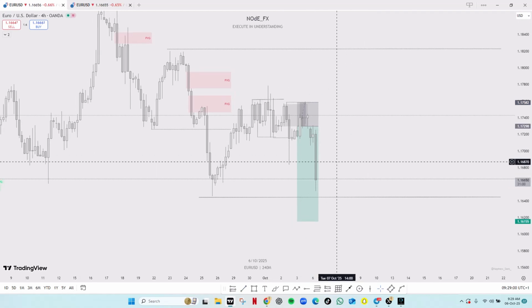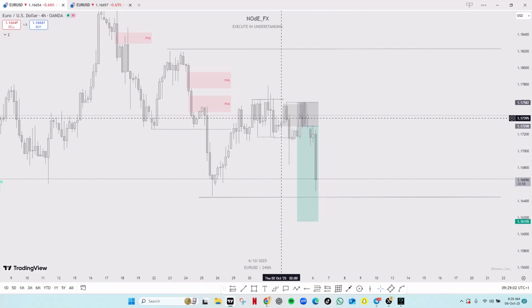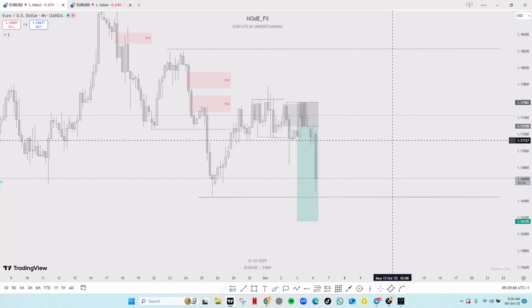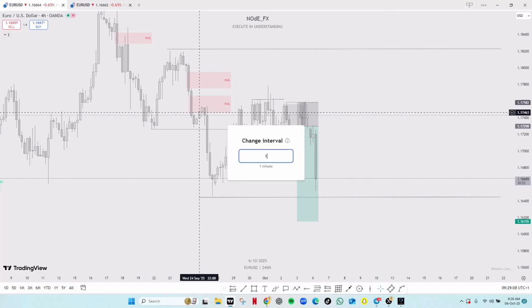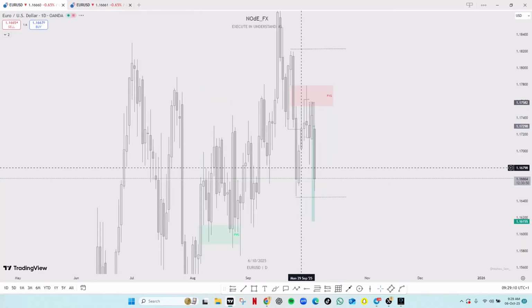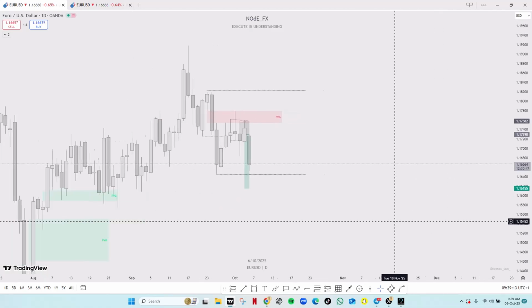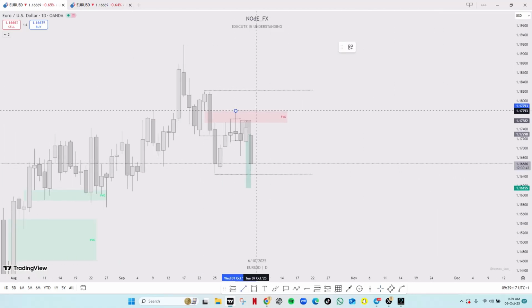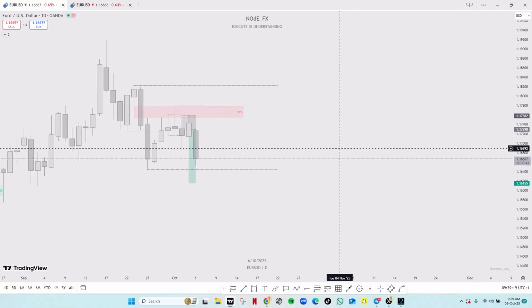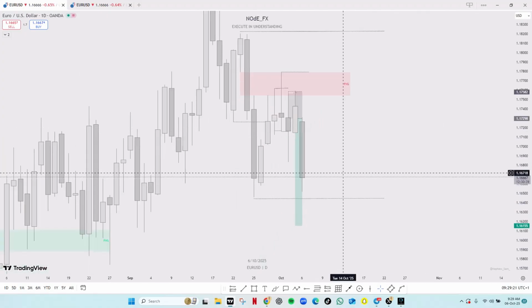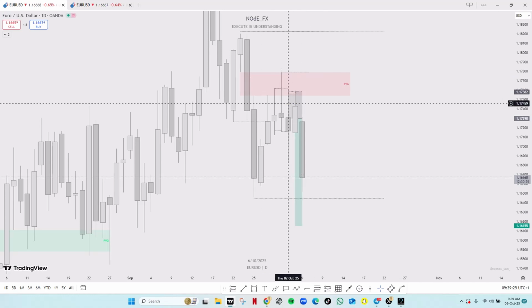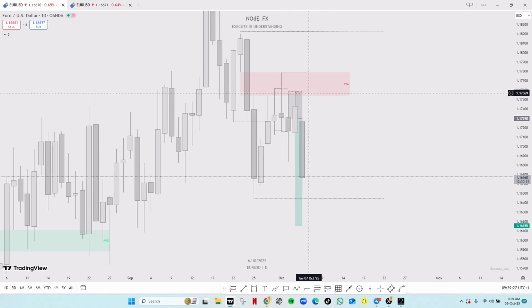Now, the reason why I placed this stop loss here is because this is where the valid supply is. But if we go up to the daily time frame, we could see the cancellation of this range here. So I was the one at fault there. The cancellation of this entire trade was here, but because I didn't have any supply above at this point, I placed my stop here.